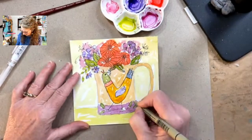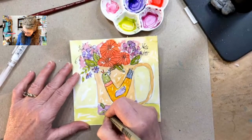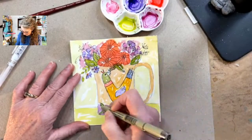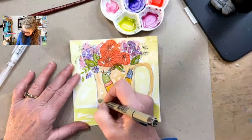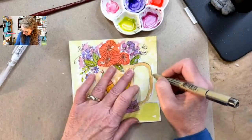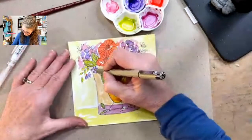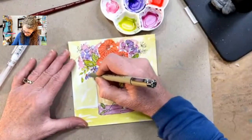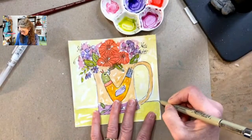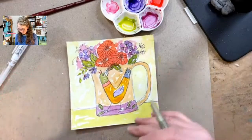Let's do that. Come up with some leaves here. Real kind of branchy, sketchy looking like that. Well, let's work a little bit on this. You don't even have to trace all the way. So you can do some skipping and have some open areas and not have to actually trace everything in. So loosen up your hand. If you want to give it a try, just loosen up your hand, be a little bit more free with it and not have to feel like you have to trace everything to get it to be a perfect one. But if you want that look, you can.